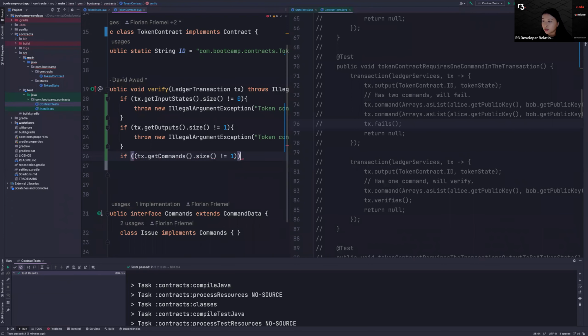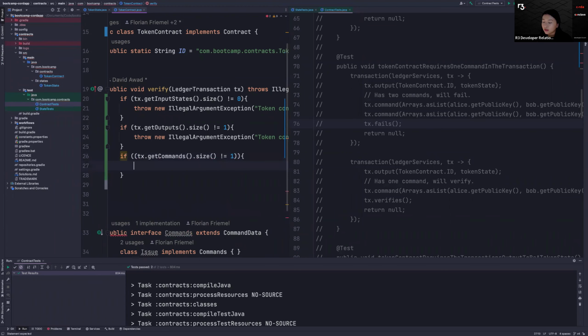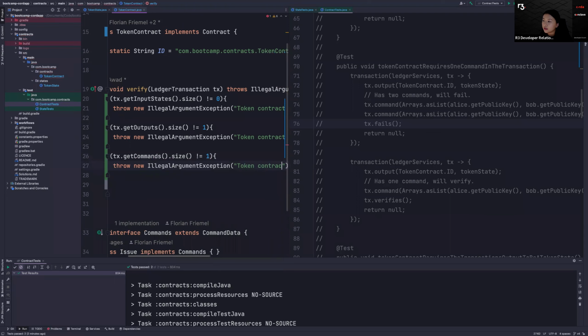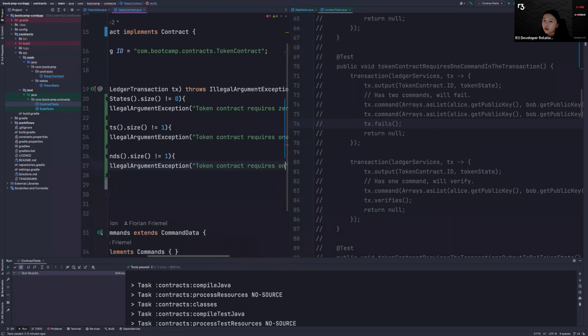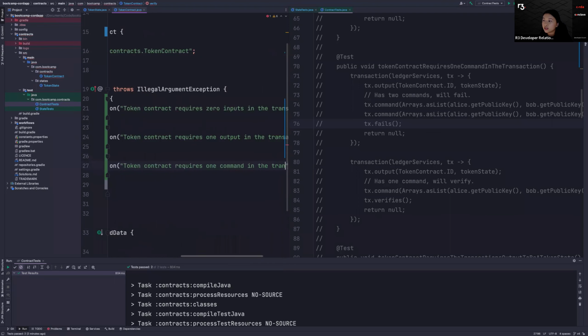If it's not equal to 1, then we'll throw another exception. I think I can remove the bracket. Okay, so if the command count is more than 1 or less than 1, we want to throw an error. Token contract requires one command in the transaction.